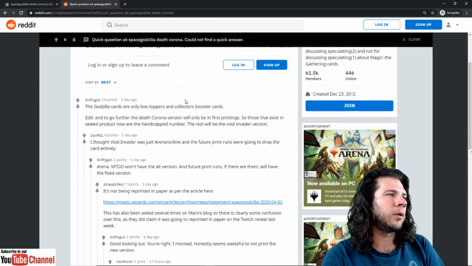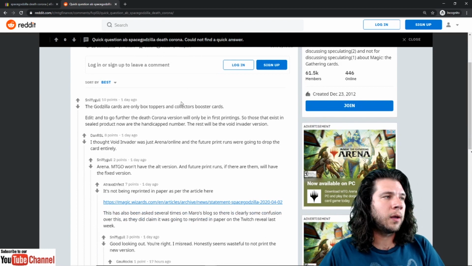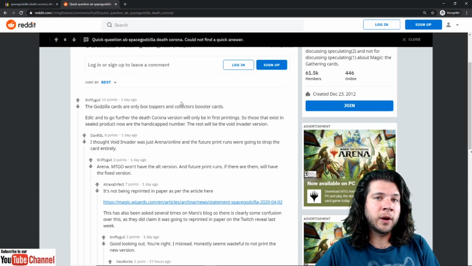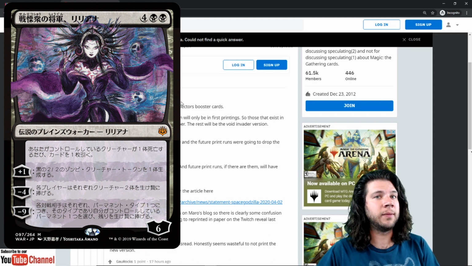Let's talk about it really quick, because in the previous video, and I'm going to go ahead and put that video in the cards if you want to watch it, we talk about Spacegodzilla Death Corona. I speculate in that video that the card may be worth as much as Liliana Dreadhorde General, the Japanese alternate art foil variant that came out of War of the Spark. If you're not familiar with that card, it is around $800 to $1,000 by itself. That art in that foil variant commands a huge premium, and that is the big chase card that came out of the Japanese booster boxes.